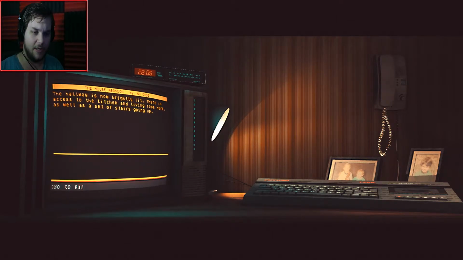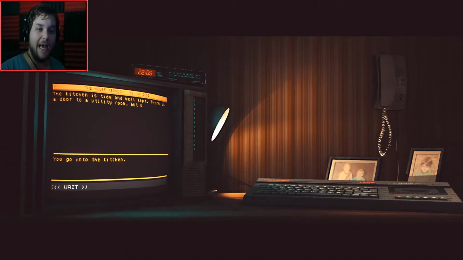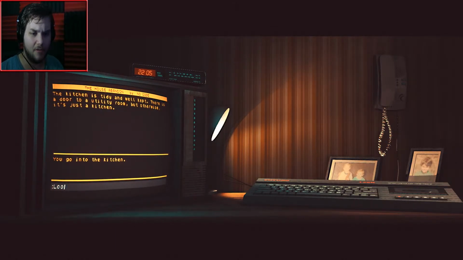Go to kitchen. You go into the kitchen, which is tidy and well-kept. There's a door to a utility room, but otherwise, it's just a kitchen. So there's nothing else around? Very clean and tidy, not being used in a while. Okay. Open fridge, maybe? Nope, that's not an option. Okay. Go to utility room. Utility room is locked, son of a bitch.